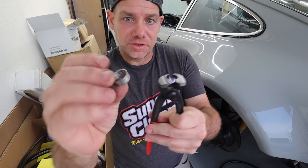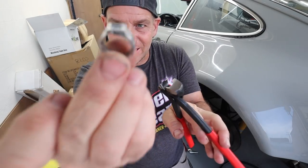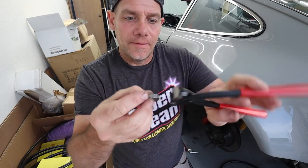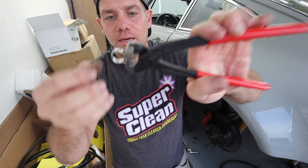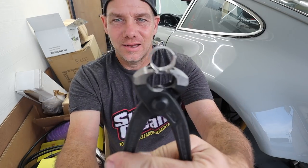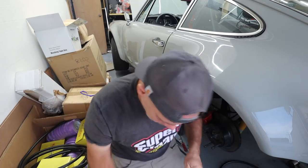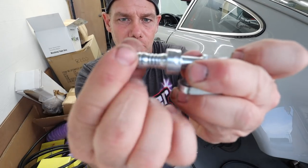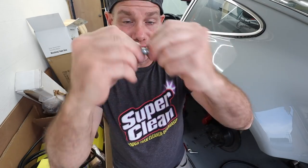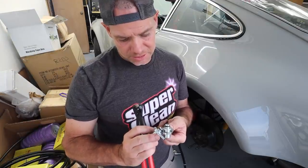These clamps take a special kind of pliers that you basically take that centerpiece and you smush it between like that, and you clamp it, and then it clamps on the hose. You do it in two spots. You can see that the hookup here is boom and boom, and that's what gives you this airtight seal. All right, let me clamp the rest of these up, and I will see you in a sec.